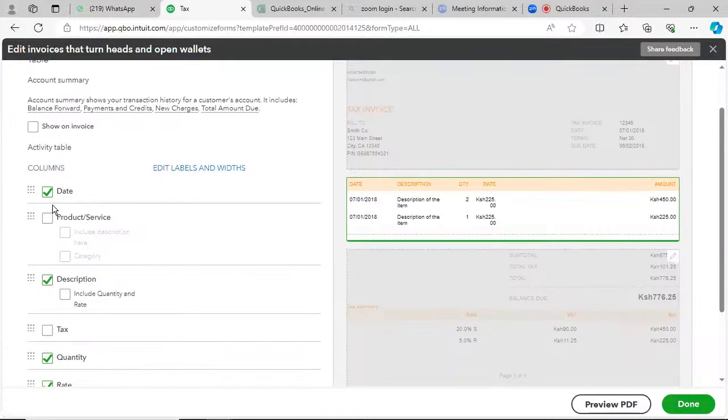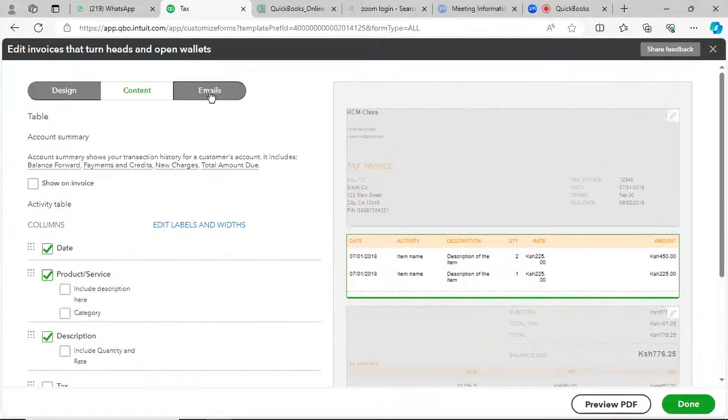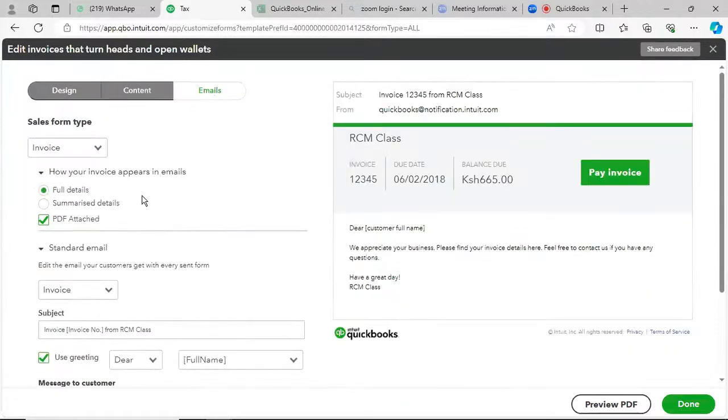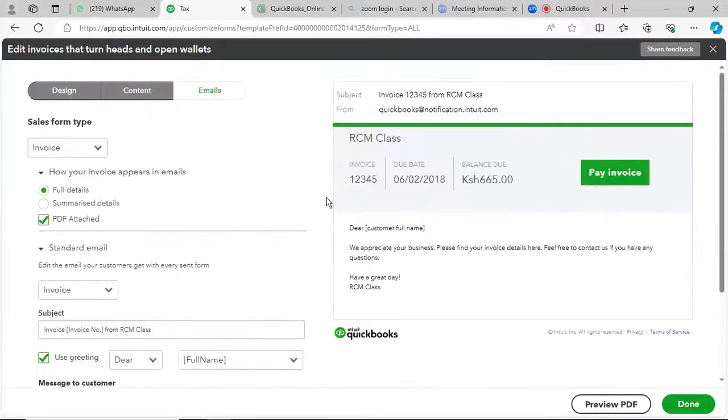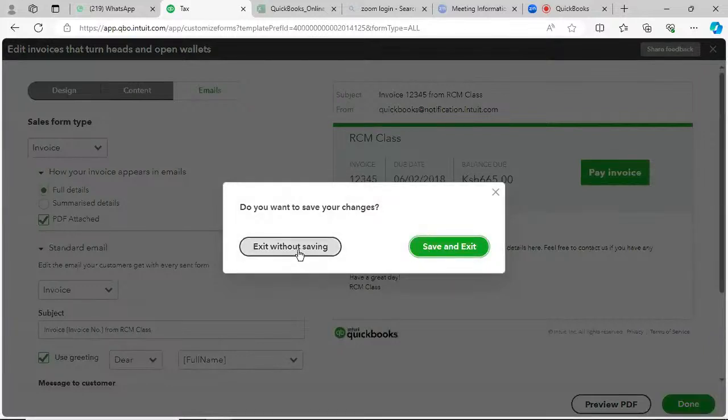Yeah, you simply uncheck the product or service. Basically, that is the name of the item. Only that this is giving an example. So just check that to check it. The item name is available, and then you have emails if you want to show that. So you can always customize these invoices as you want.